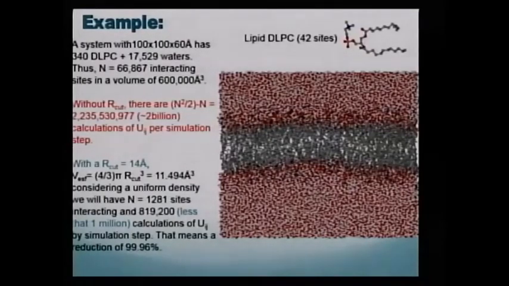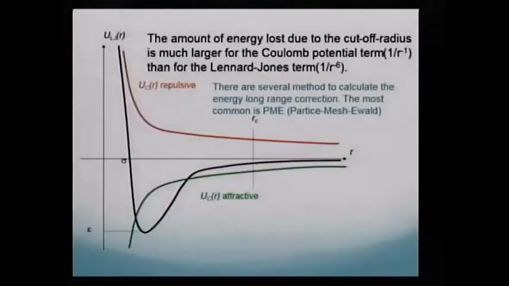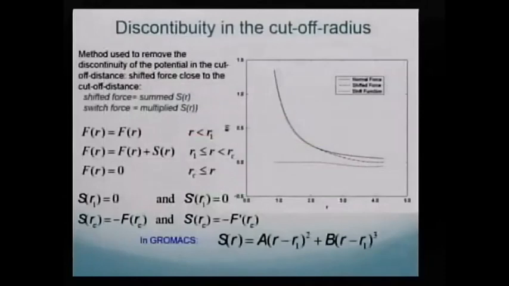You have no choice. So then you need to take attention, because when you cut, you generate discontinuity in your potential, and you cannot derive on the discontinuity. You need to adjust your potential in this part. And also understand that the cut in the Lennard-Jones is not relevant. The relevant is the cut on the Coulomb term. You have to make approximations in how to adjust your system here in the cutoff region to not have discontinuity. In general, you have two methods, one that you sum a function, the other one that you multiply a function. You can choose the method that you want.